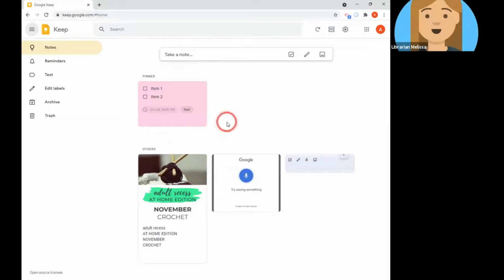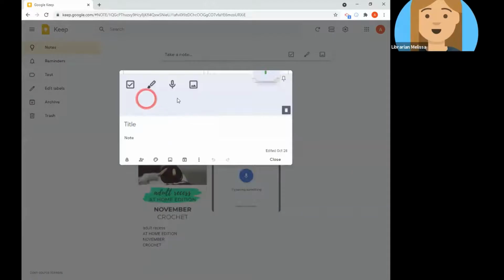Since we're on the computer, I've gone ahead and included the screenshot of the menu options that appear on the bottom of the mobile app. So in the bottom of a new note in the mobile app, you have the additional option of the microphone, which is how you would record a voice memo. The app will automatically transcribe your audio to text and include the recording at the bottom of the note.